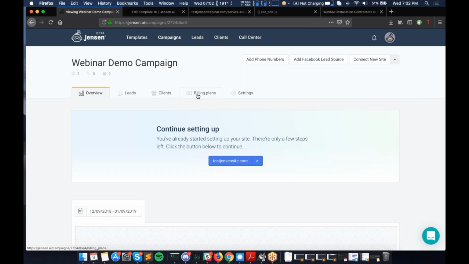And I'm pretty sure that if there's not an immediate way to get it done, there's probably going to be a pretty immediate way to get it done, because essentially every part of the system is flexible. You can assign forms to billing plans to campaigns, phone numbers to campaigns. Any way you want to do it, we can get it done. So that is the external site.